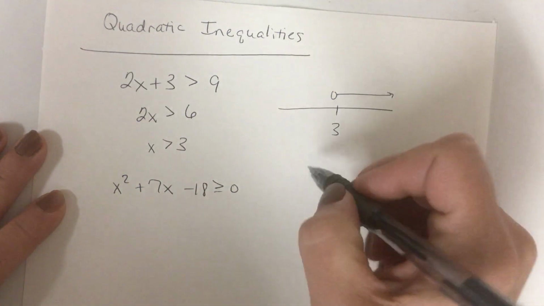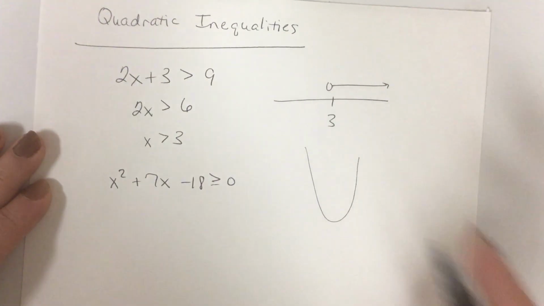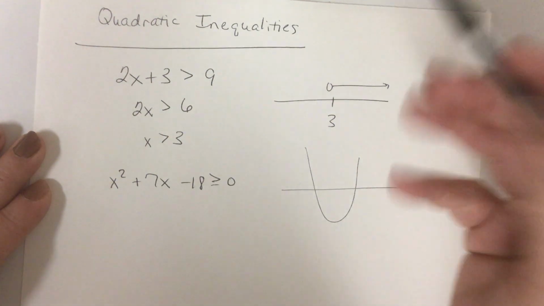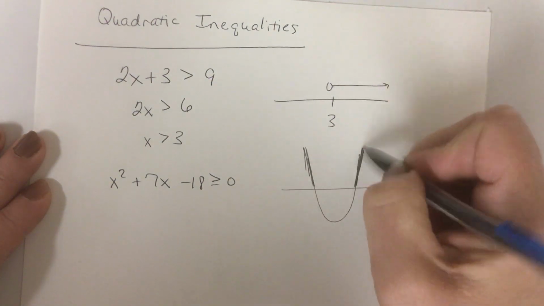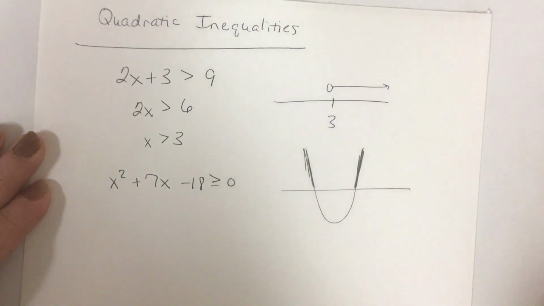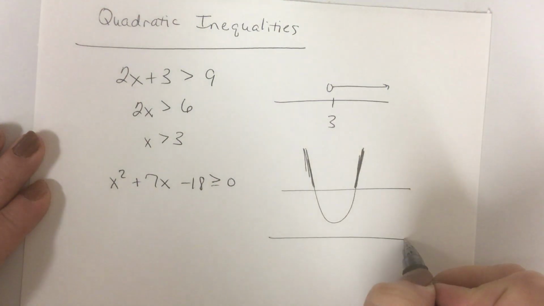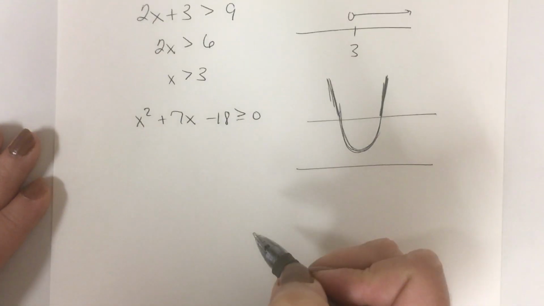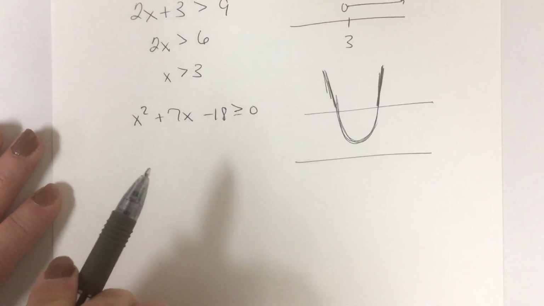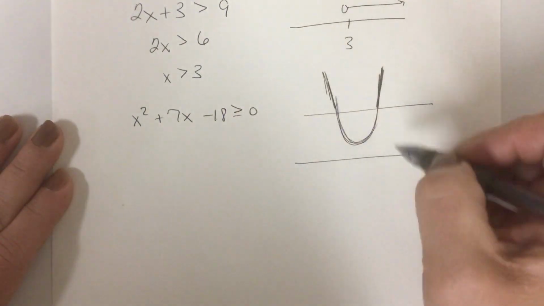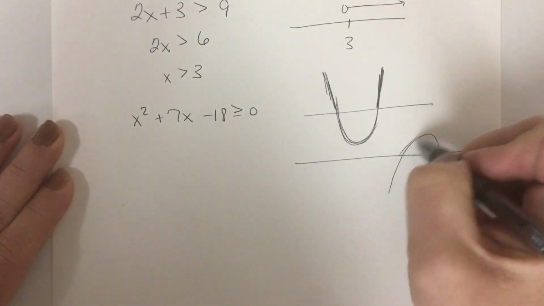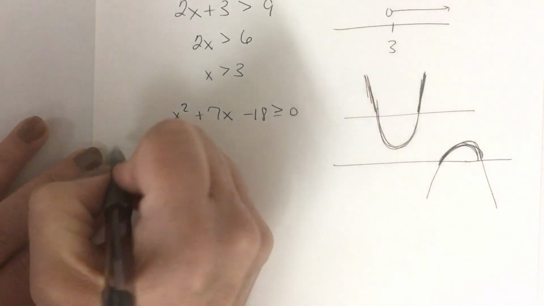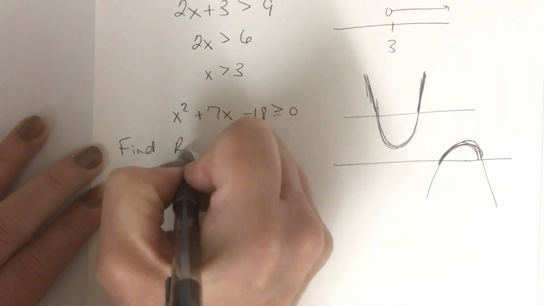The shape of this quadratic is a U shape. So if the x-axis goes through here and we want to know where it's positive, then it would be this section here and this section here. If the x-axis is down here instead, then everything is positive, because everything would be above the x-axis. So the fact that it's curved makes a big difference. And if it's upside down, if you would have a negative x squared, then it would be this section in the middle.